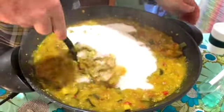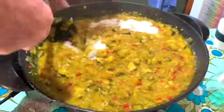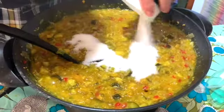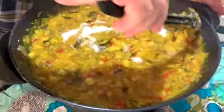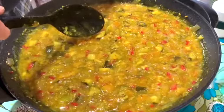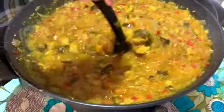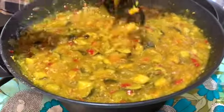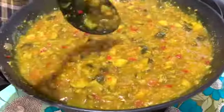The sugar was supposed to be put in with the vegetables, it was on the wrong side of the page and I didn't read it, so now I've got to melt the sugar through it. 2 cups of sugar, actually it's 4 cups of sugar. My fault. Supposed to be in with the vegetables. I just didn't turn the page. Anyway, you've got 3 minutes here still to do this, so it'll go in now. It looks better. Colour and everything's looking better now. That's looking a lot better. Without the sugar, it's very, very salty. You've got to have sweet in it as well.